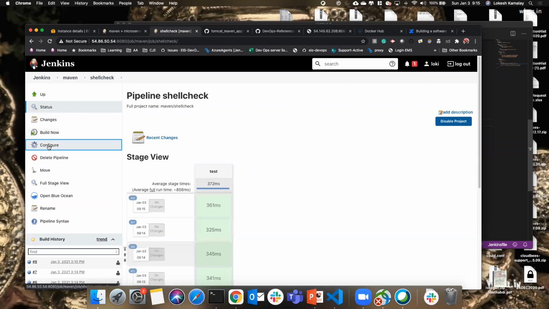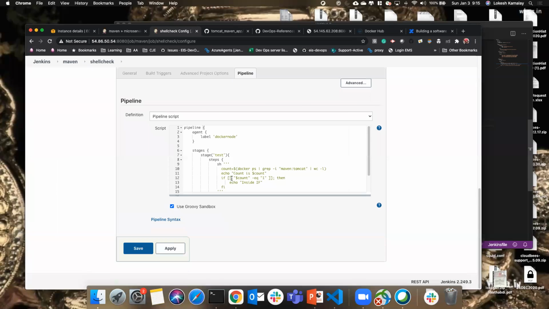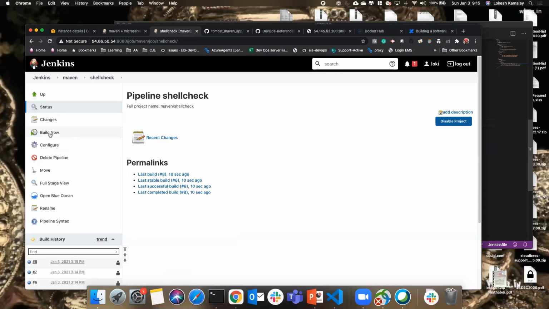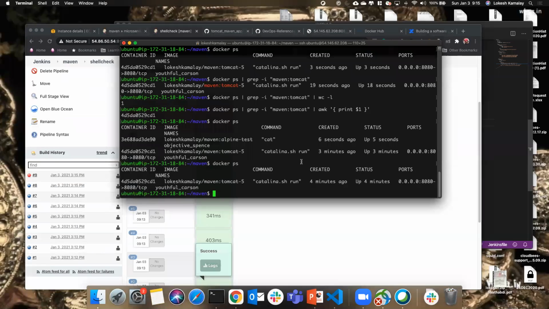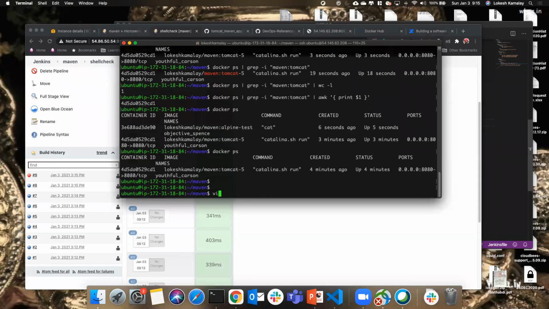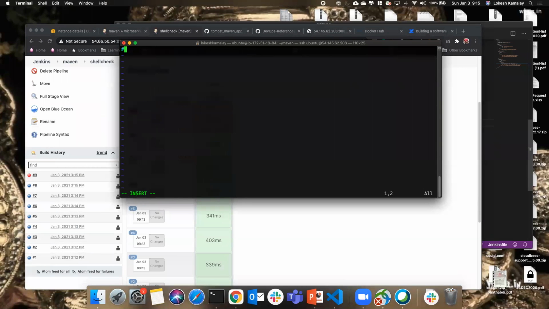Not found. Okay, don't give the space here. Dash, right.